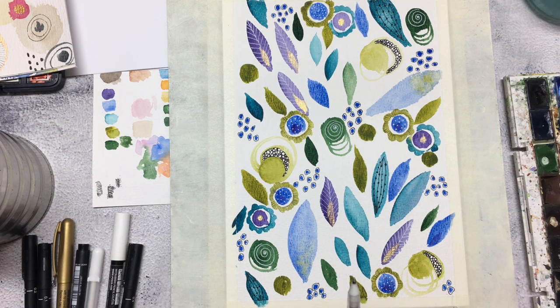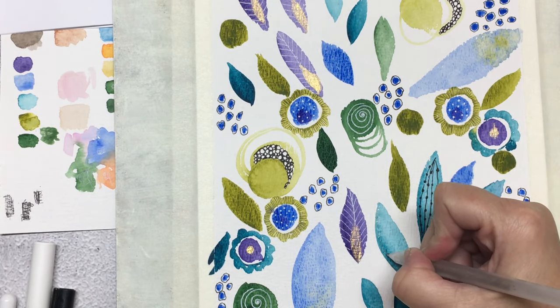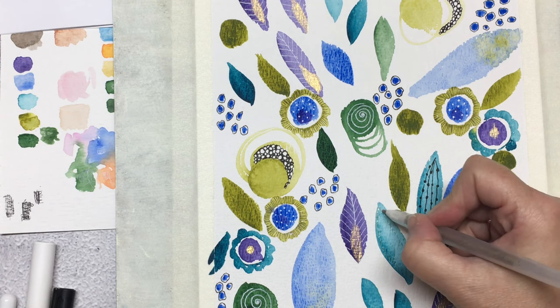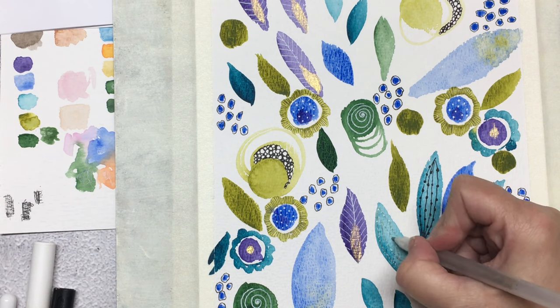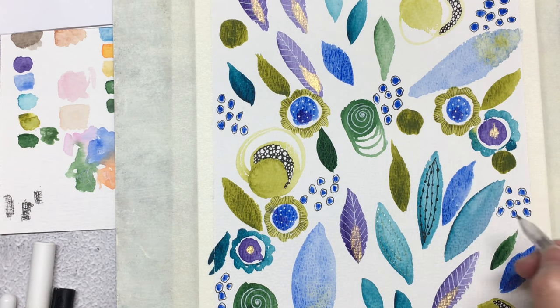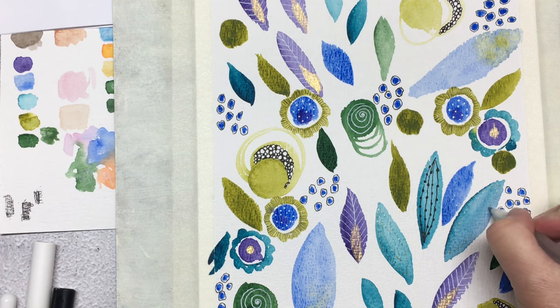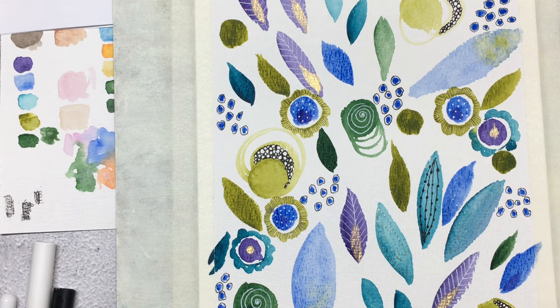And this is a gold gel pen. And this is quite see-through, actually. Now, I said earlier that the gold I would use later would be more opaque, but this is not very opaque, so it gives a very delicate look, I think.